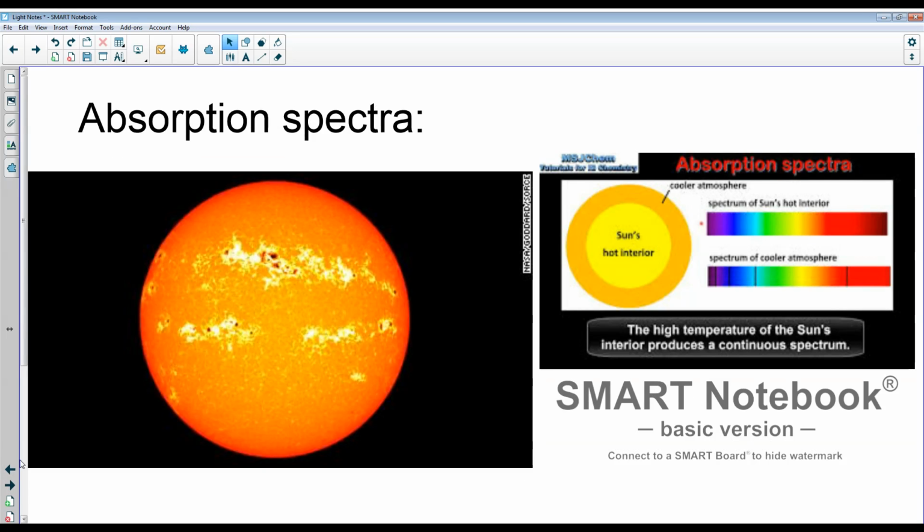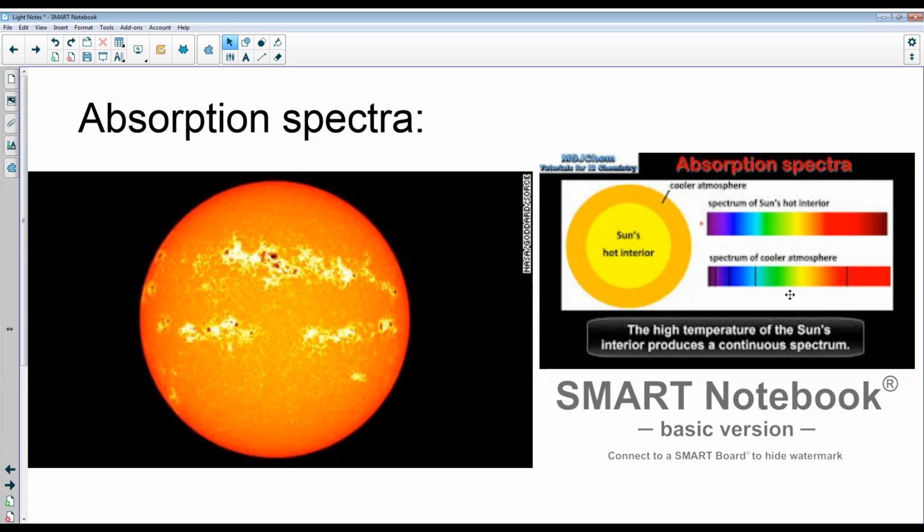But the other two ways that we see light are from, like, a more atomic level. The sun and other stars would be a great example of what's called absorption spectra. If you pointed a telescope at the sun, with a proper filter on it, and you were to sort of spread out the colors that you see from the sun, you would realize that you are actually missing certain frequencies. They're missing certain colors of light. That's because of the sun's absorption spectrum.